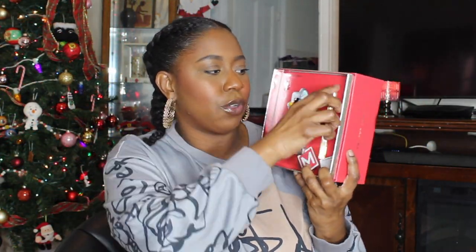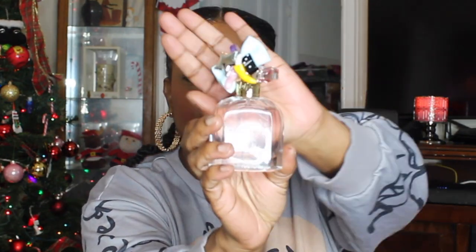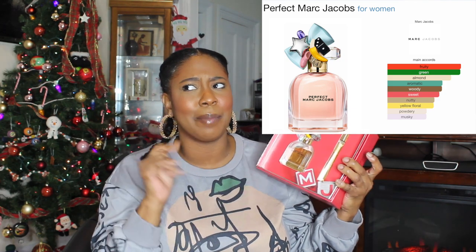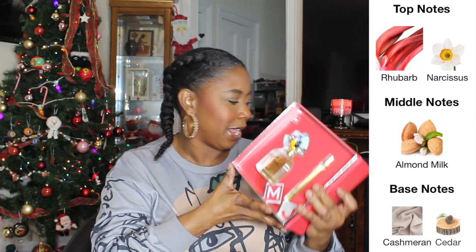Let's start with fragrances. From Macy's I picked up the Marc Jacobs Perfect set, which comes with a one-fluid-ounce bottle and a travel spray. A couple months back I purchased the Marc Jacobs Perfect Intense, but I took that back to Ulta because it smelled like popcorn and feet. This one actually smells sweet — I've worn it a couple times. It's a nice fresh scent. The set only cost $99 and I got about 15% off at the time, which is why I got it from Macy's.